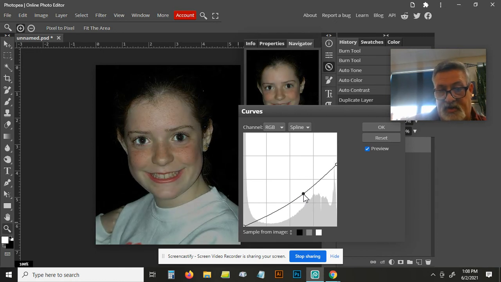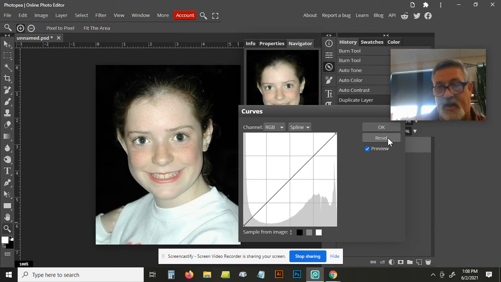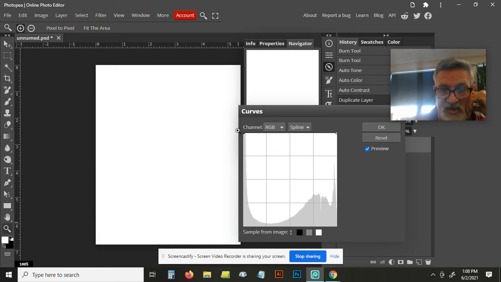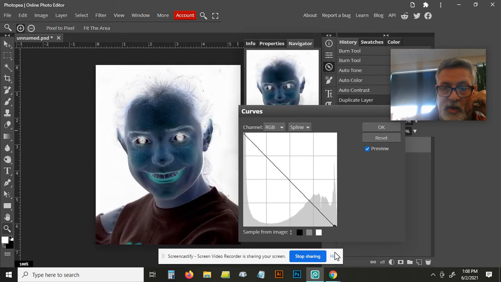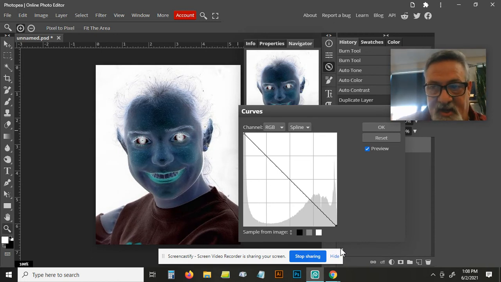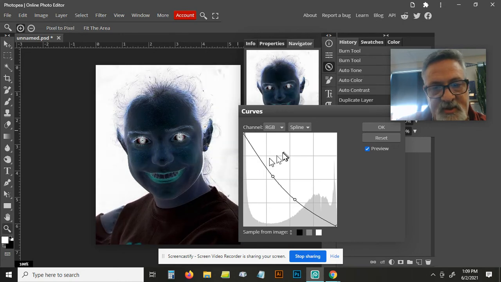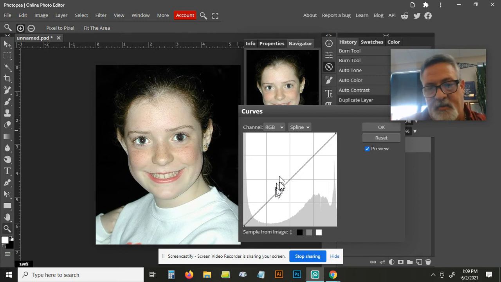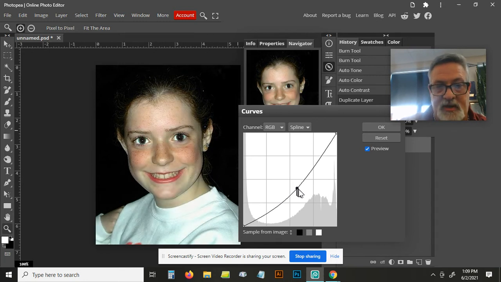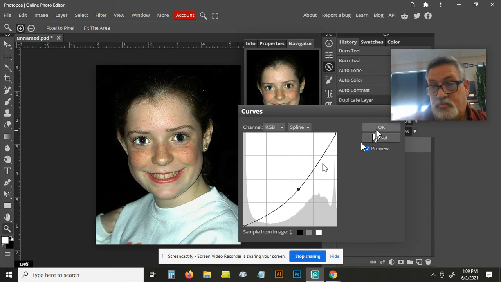Now, you can be careful and get stuff just right, and the more practice you get, the better you get at it. Or you can be absolutely drastic and make things a total negative experience, like making her look like an alien, giving her blue and green lips. There are all kinds of extremes you can go to. But I really recommend you find what's right. Practice getting what is going to be the most professional, what's going to look the best in your book.